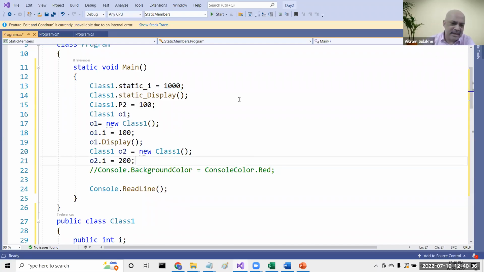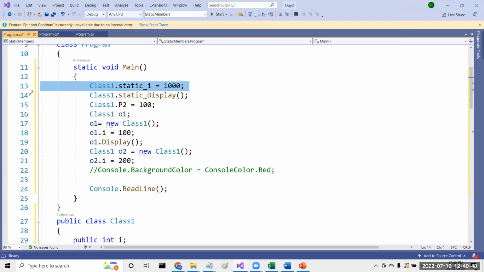So where is the static constructor getting called? On which line is it getting called? Line number 13. That's where the class is getting loaded into memory. Are we explicitly calling the static constructor? Are we writing any code which says call the static constructor?